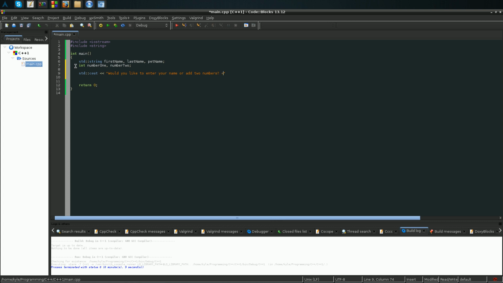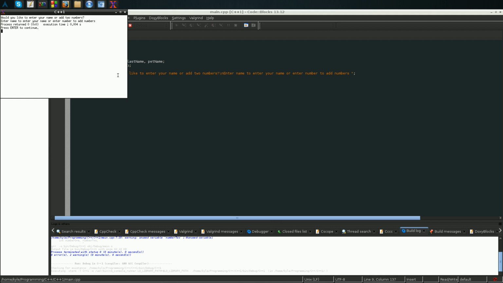And then we're going to end line, and then we're going to say enter name to enter your name, or enter number to add numbers. Seems kind of confusing. We'll take a look at that and we'll evaluate what it actually looks like.